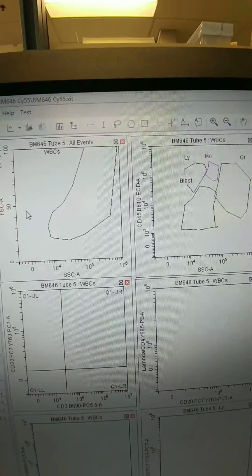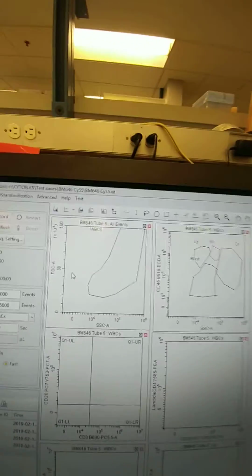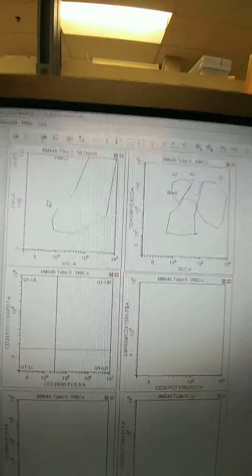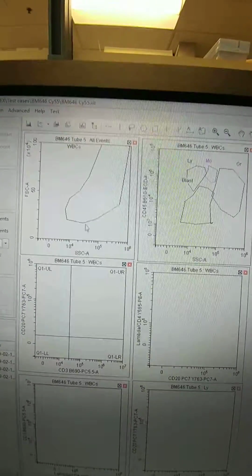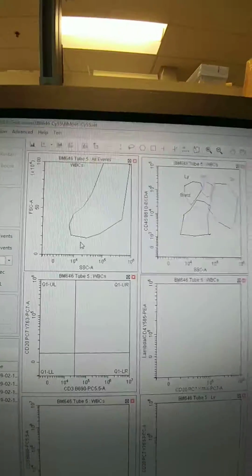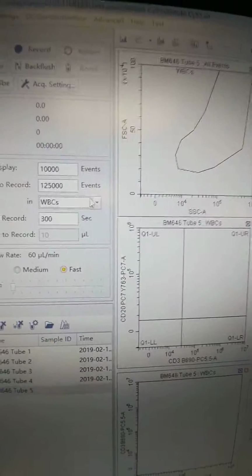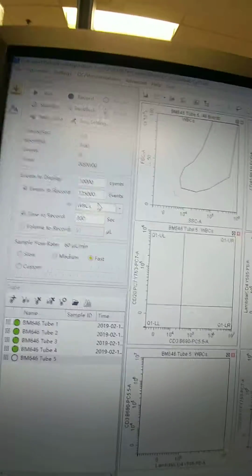So when you do that, you run the risk of, especially if there's a lot of debris or a lot of dead cells in it, or just other things, nucleated red cells, unlysed red cells, all of that would show up down here, and so you would reach 125,000 events super quick. So in order to get 125,000 true white blood cell events, then we'll set the gate to look like this. I hope that makes sense. Please ask questions if it doesn't.